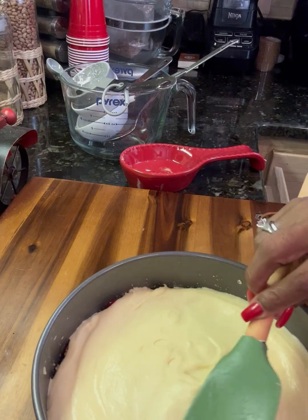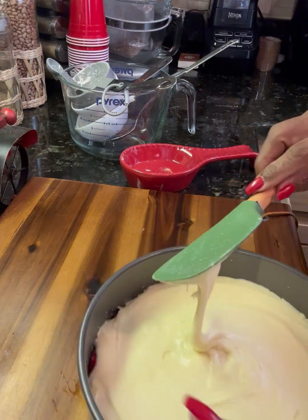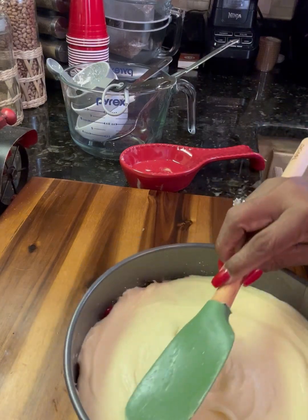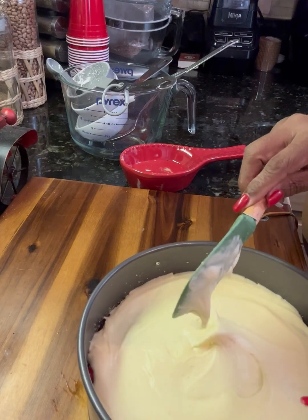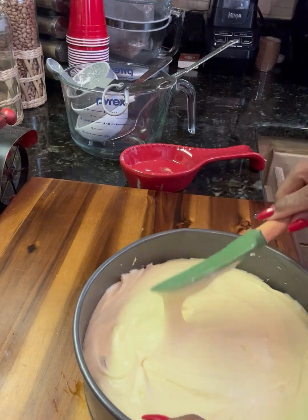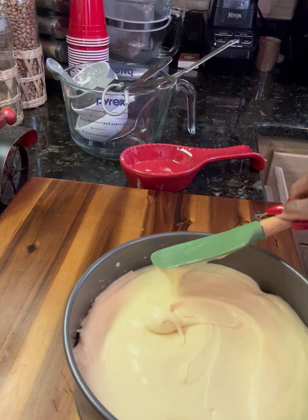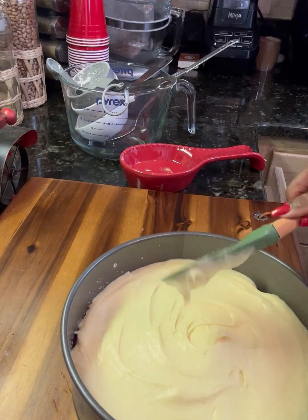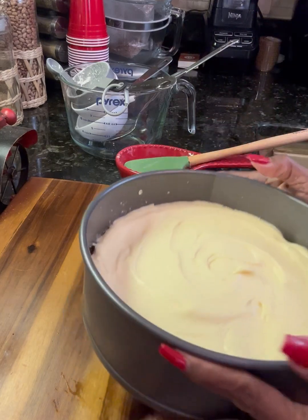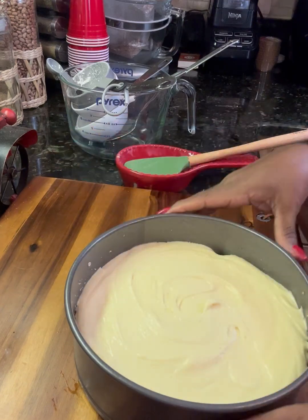Okay, just get it all smooth in there. Okay, I think this is about ready. You don't want to shake it. Just make sure that you have it kind of even and smooth. Here it is. And I'll probably do a little bit more smoothing. I just want to make sure it's even.